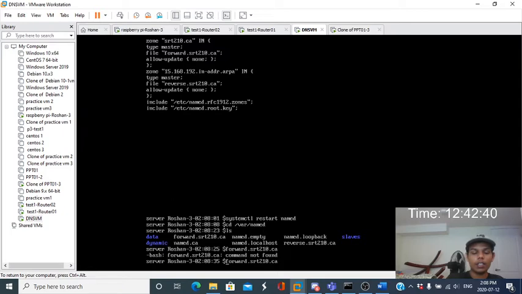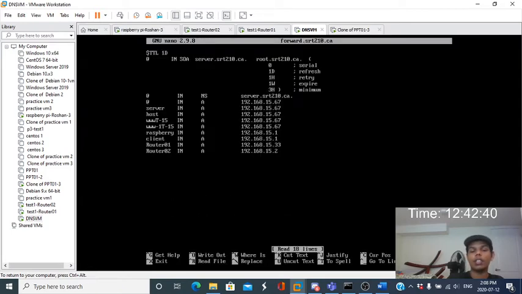Okay, nano. Here you can see the contents. Server is my host name, then srt210.ca, which is my domain name. Then root also I have created one domain name.